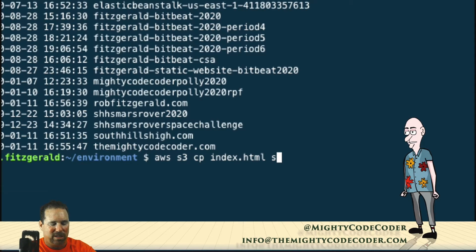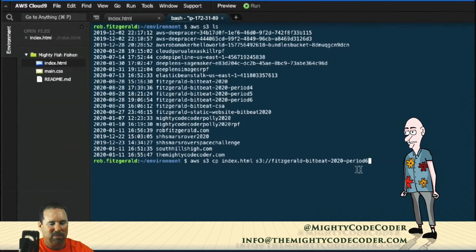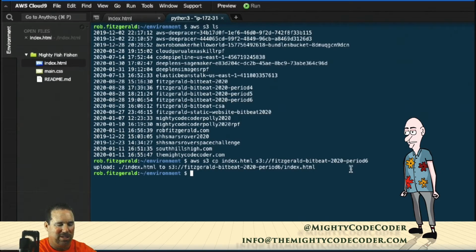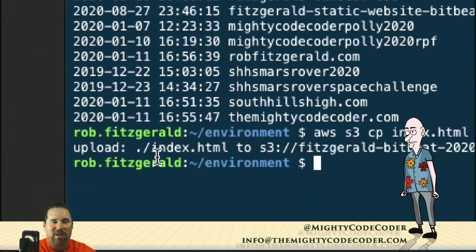to. So we want to copy it to S3, and we want to send it to this bucket right here, right? So let's go ahead and copy this one right here and paste it right there. Okay, so that looks pretty good. Now, if I basically just hit return, there it goes. I feel like it's doing more than it used to in the day. It actually told me that I uploaded that file up there.